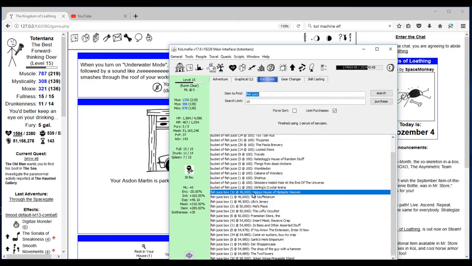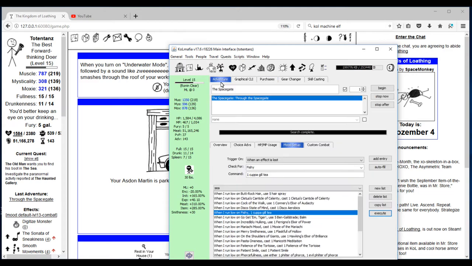And wait for that to process. So at this point, if we had gotten a couple boxes of fish juice, we would have spent about 100,000 meat, possibly, which isn't very much for most people. But if that is a lot of meat for you, you may want to explore some other avenues by looking at the wiki.